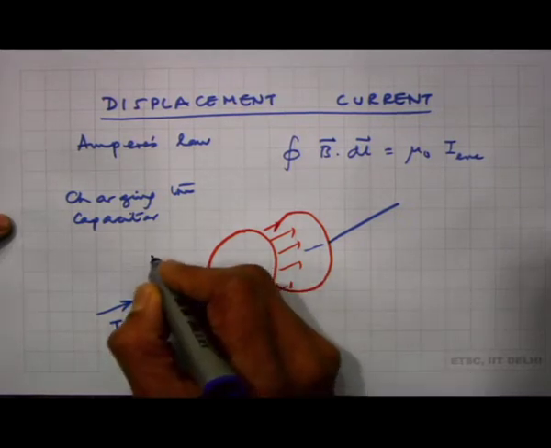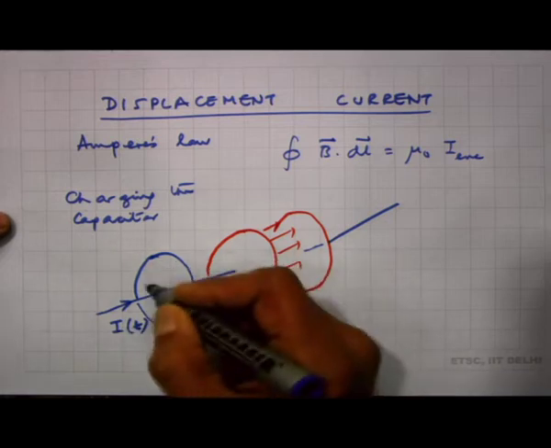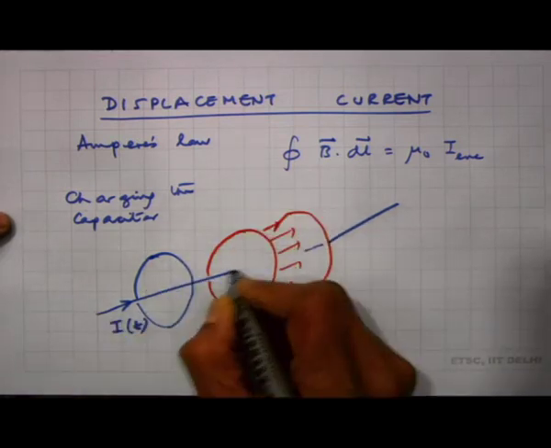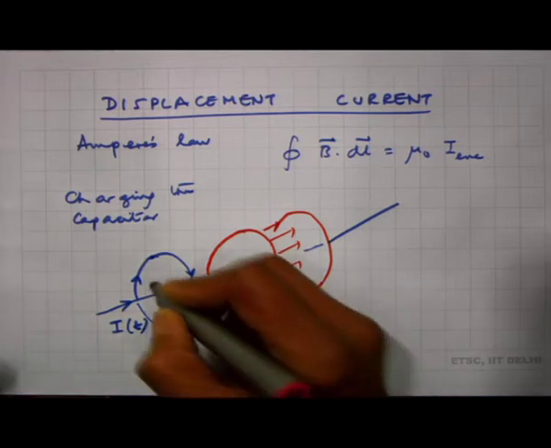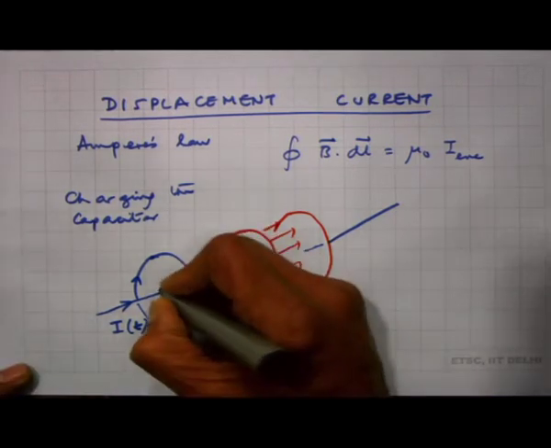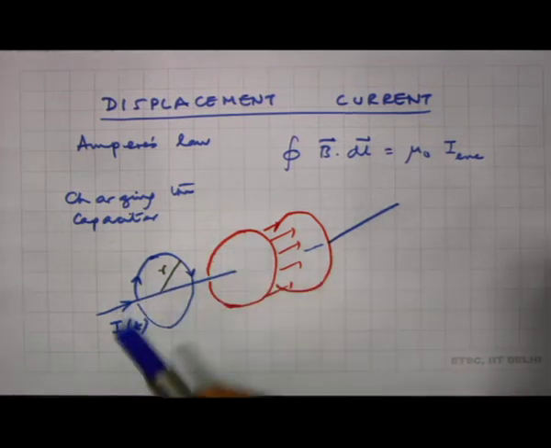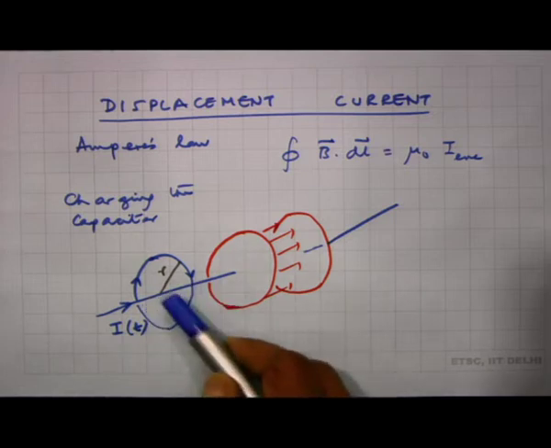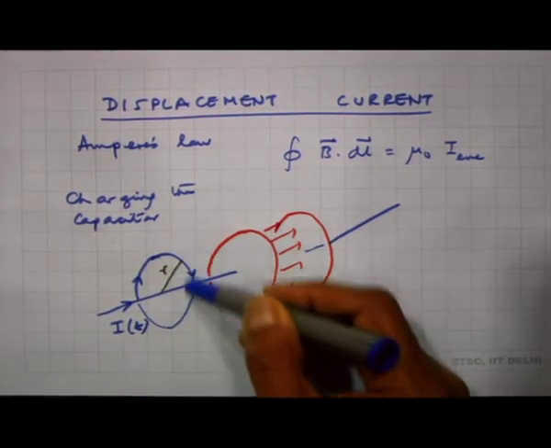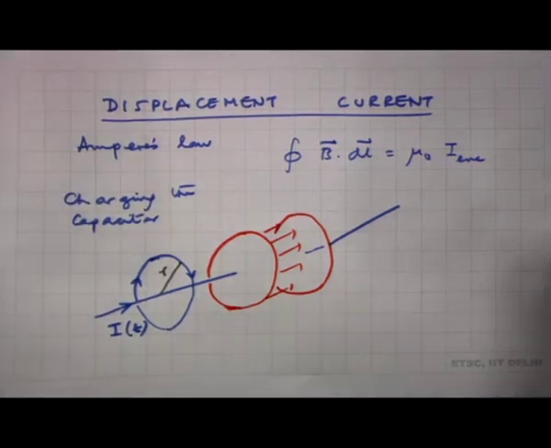So, what I will normally do as before is take a loop like this, and so this is my loop. Because my current is flowing like this, let me define my area loop of integration like this. That is a loop which I take at a distance, say r, from the axis, and I use this formula for calculating the magnetic field. Now, if I am quite far away from the capacitor plates, deep inside here, then I will find that the magnetic field, because of symmetry, has to be azimuthal, parallel to this circle at every point, and we have seen this fact already. Using this I can do the integration on the left hand side immediately and get integral B dot dl.